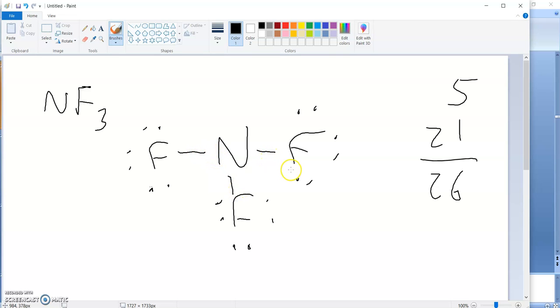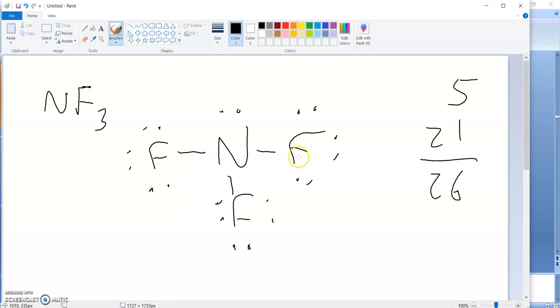Well, how many electrons did I use? Scroll back if you need to. I used 24 electrons. I have 2 more left. There's the last 2, and that's just enough to give nitrogen its full valence shell, 2, 4, 6, 8. So I've used all 26 electrons. Everybody got a full shell out of the deal. Everyone got their 8 electrons.